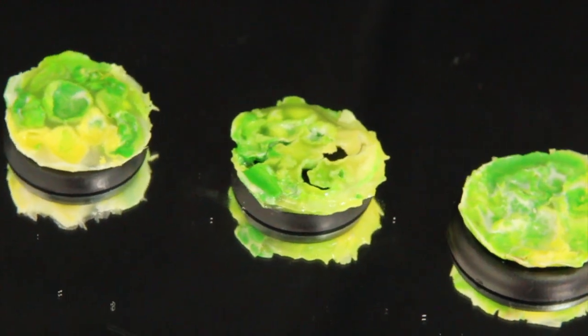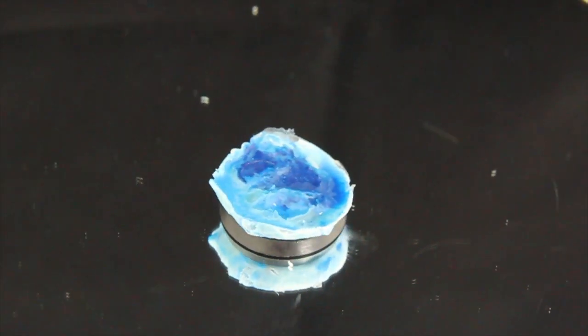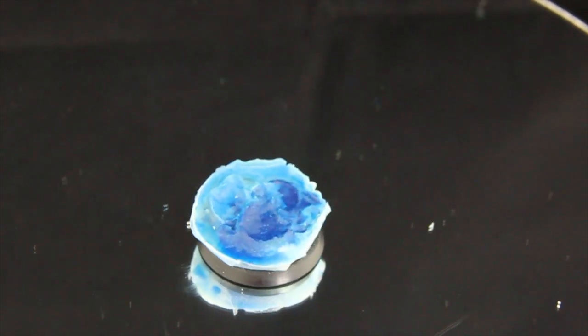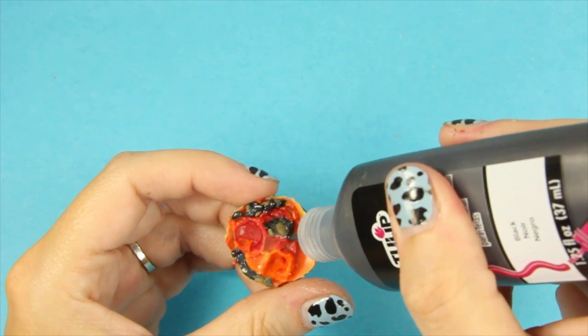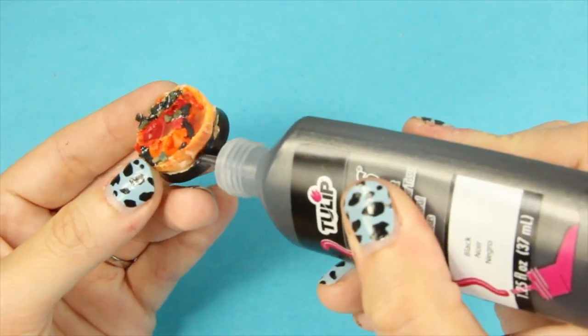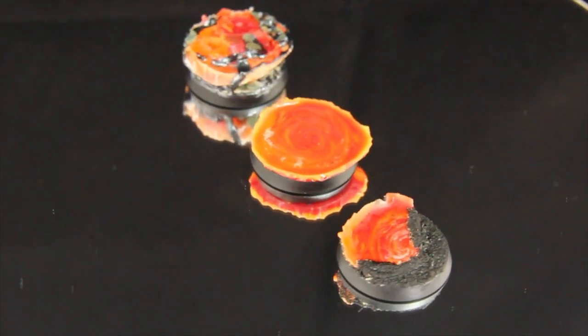You only add just a couple more minutes to your bake time and you do the same method. This one has craters in the middle — I kind of cracked it a little bit so you can see through it. This is what it looks like done with blues to give it a water crater effect and it turned out really beautifully. Here's a lava one I did — same colors.